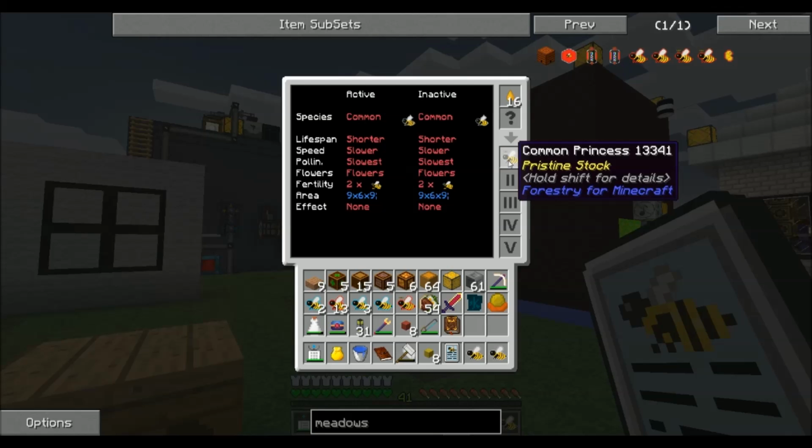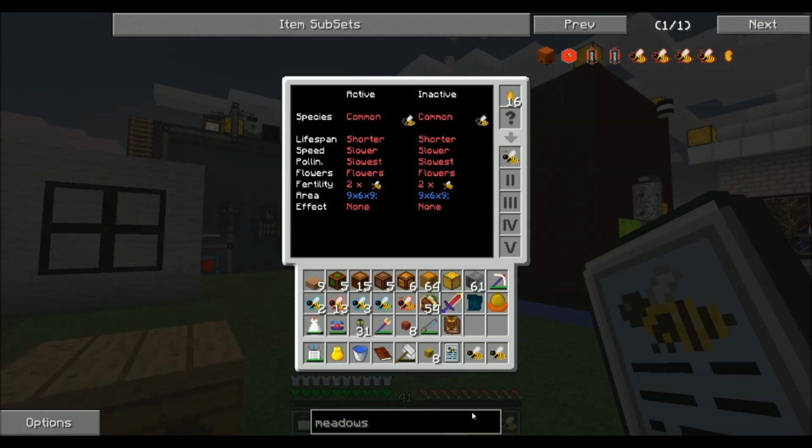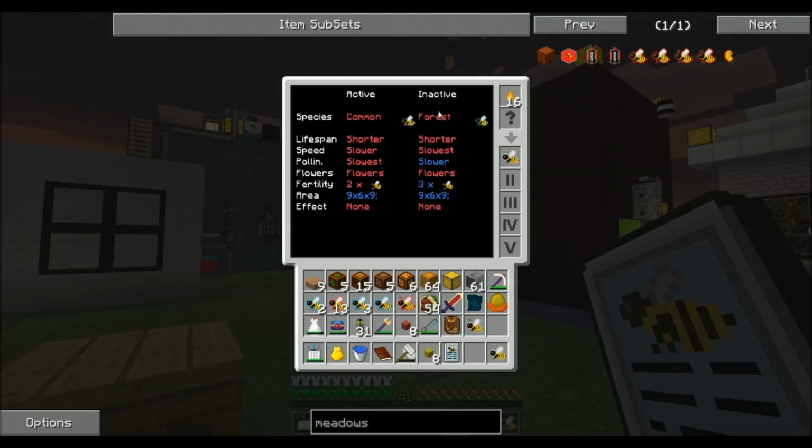Now, to refine this down to a pure common stock princess requires a little bit of knowledge of the way that Mendelian genetics works. That is, some of the original ideas on crossbreeding. Forestry uses a very simple dominant and recessive, or active and inactive model. In forestry genetics, anything on the active side is what is currently being used. This determines the stats of the bee and what it will produce in the bee housing, either your apiary, your alveary, whatever you're using. The inactive side shows you what could show up in future breeding generations. It's recessive, it's hiding, and it will happen.